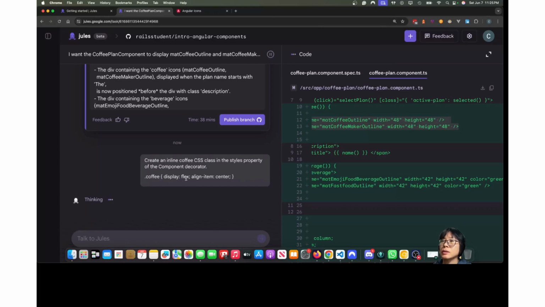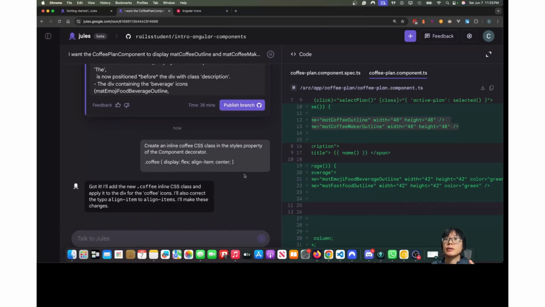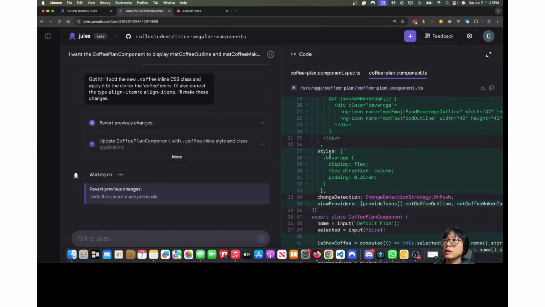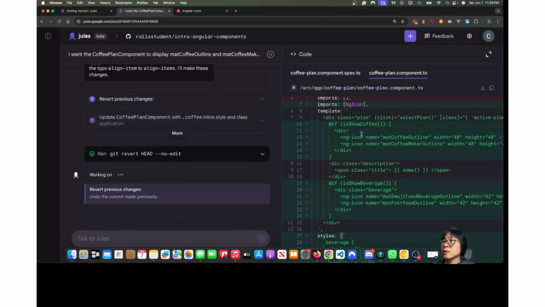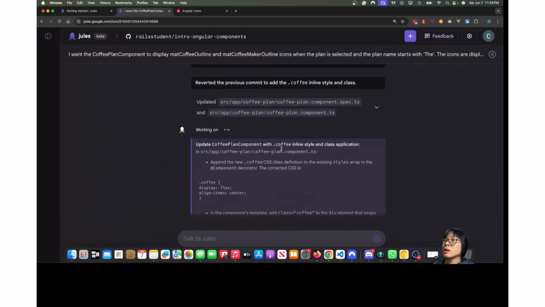So the coffee class has a flex layout, and align items is centered, so the icons are centered vertically, not at the start and not at the bottom of the plant. In the styles array, this multi-line string should have an additional coffee class, and on line 11, the div element has a coffee class applied to it.